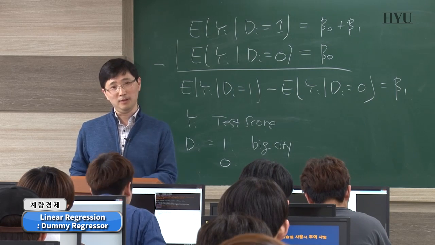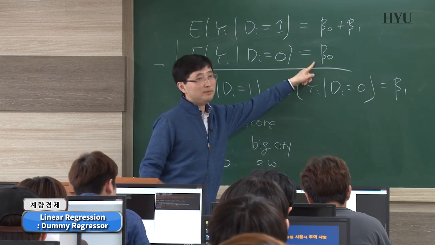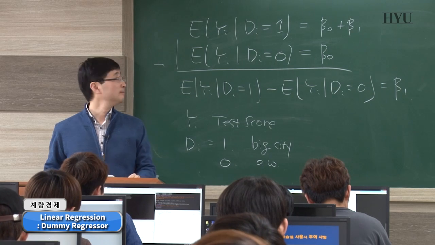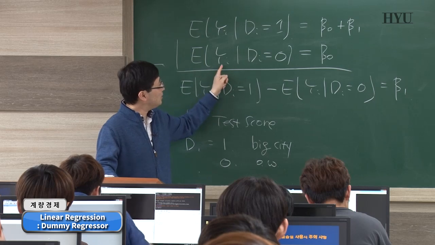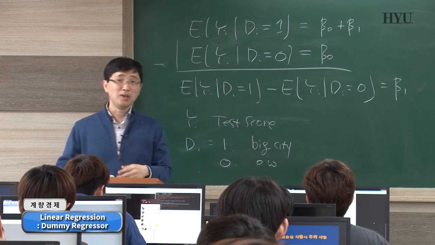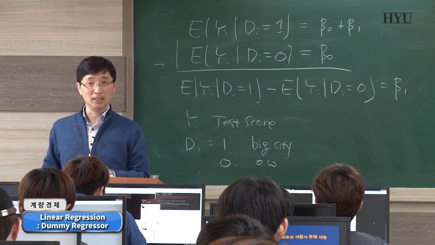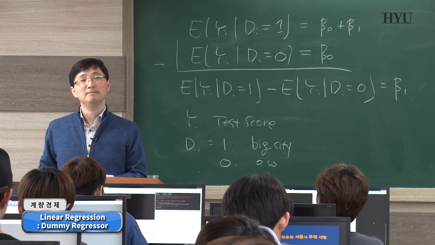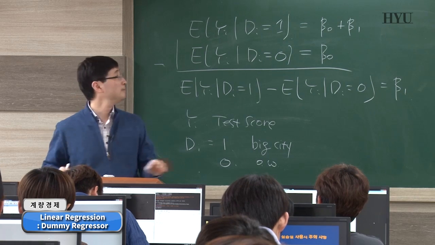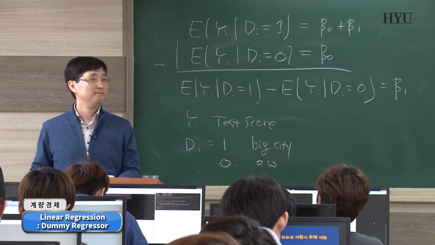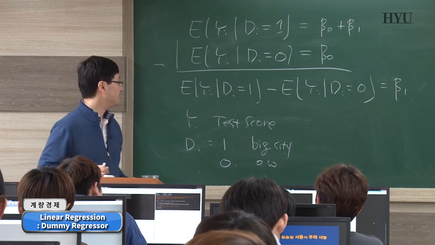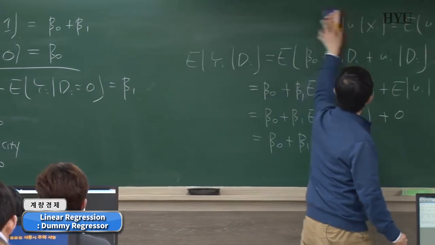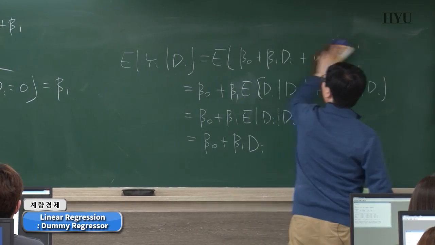City minus rural area. Now what is beta null in this example? Average test scores in the rural area. So how do you get the average test scores for the big city? Sum them up. Intercept plus slope. Okay? So that's how you use it. So that's when you have two groups. What if you have three groups?